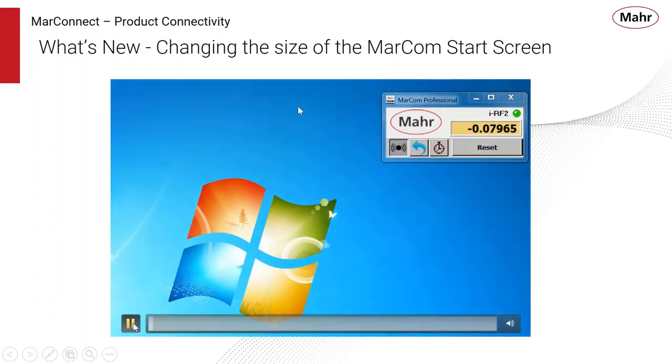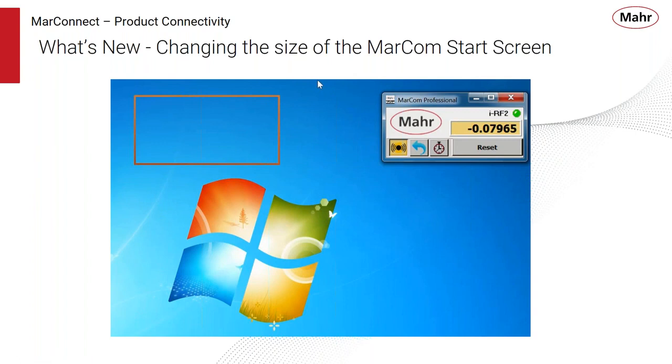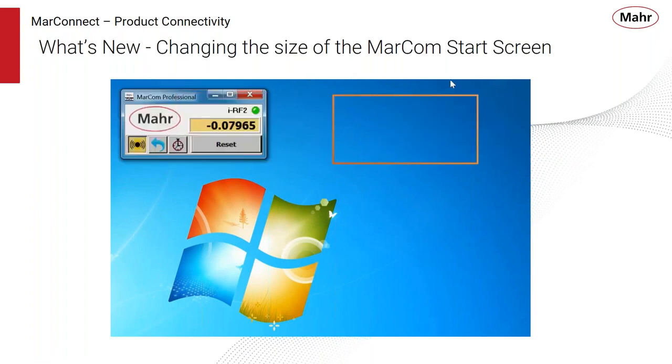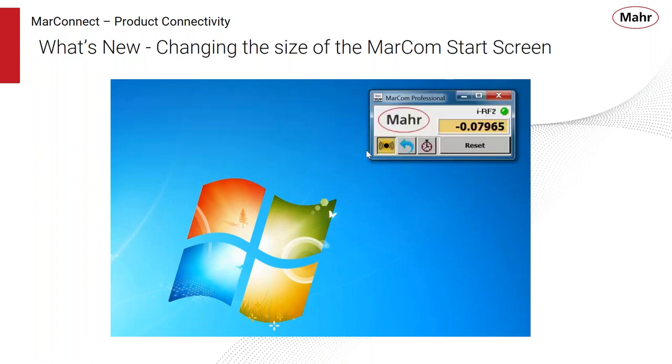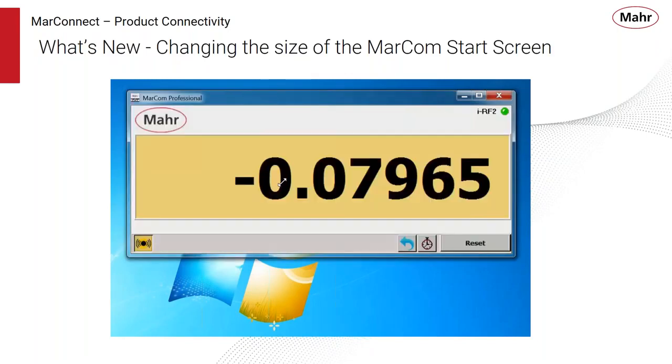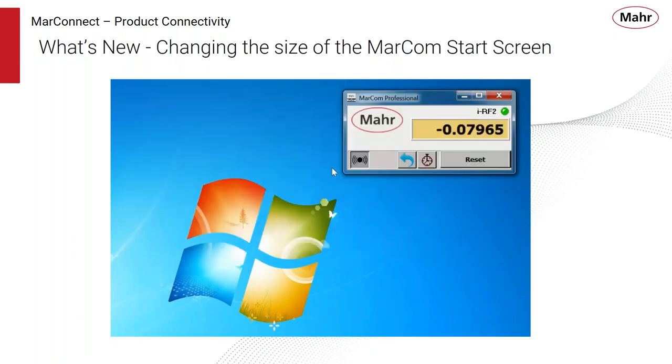But now we have the ability to take that window. Of course, you can move it around like any other Windows function, but you can also stretch it now. So you can have it fill up your whole screen if you want, and then create a nice user interface for the operator to verify that the data is being collected. So that's one little feature, but it's one that makes reading the last measurement a little bit easier.